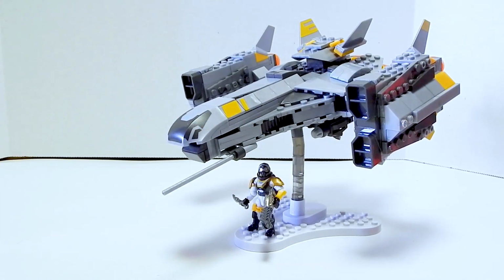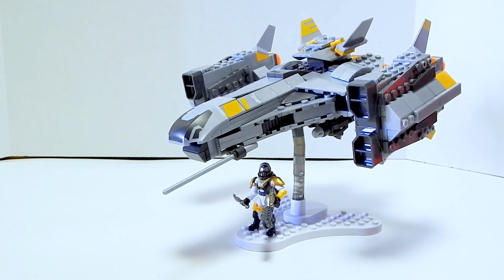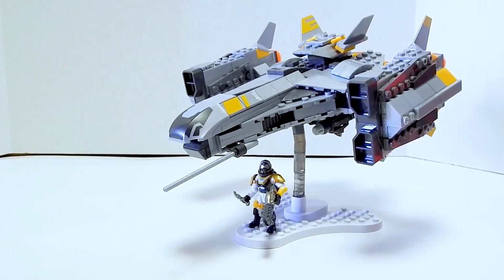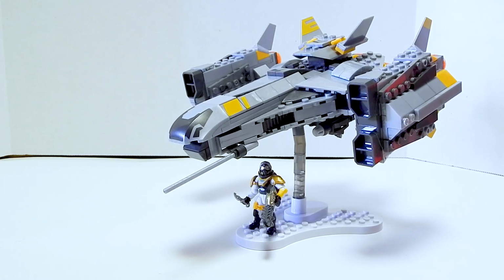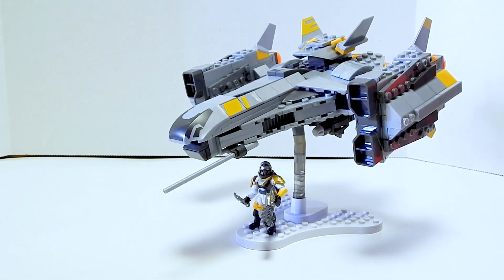Well, there you have it. That is the Destiny Glass Jumpship. And I love these Jumpship sets, and I'm really sad that there were only two. They're just really cool. They are really fun to swoosh around. Like I said, this ship doesn't really feel like it's going to fall apart in your hands. You can grab it, you can fly it around, you can fit your Guardian inside. And both Jumpships come with exclusive Guardians.